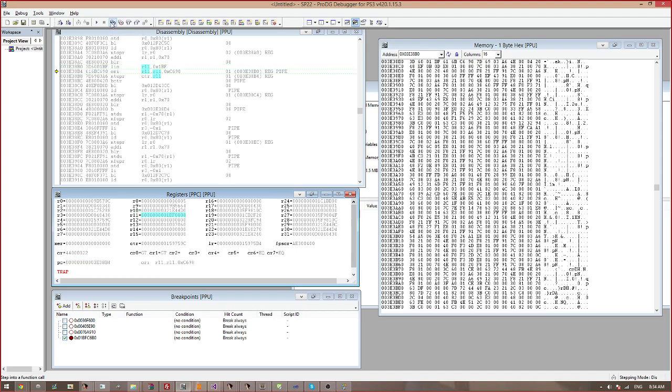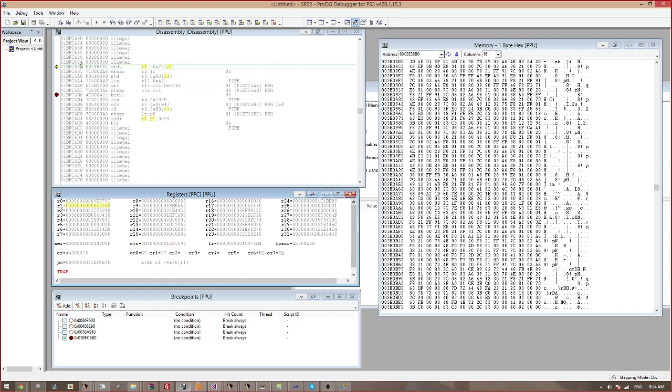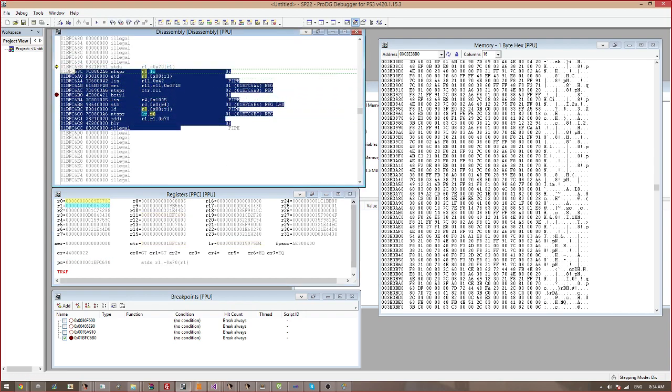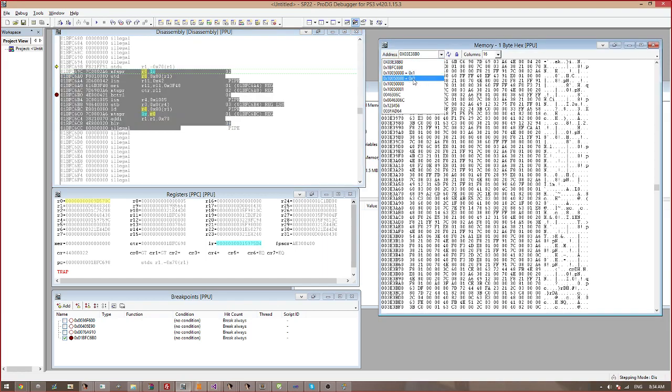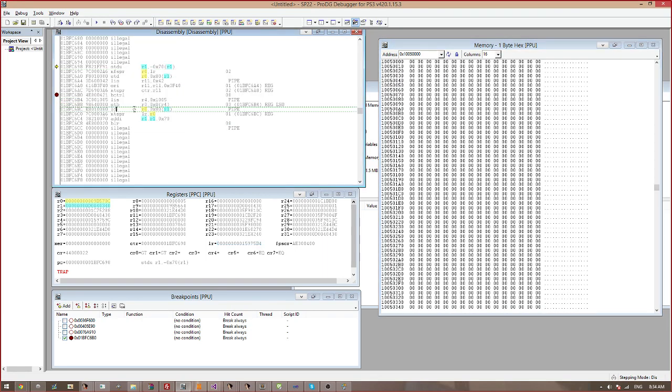First, it will load the first part of the address right there. Then it will load the second part of the address. Very good. Look, this is CTR right here. It's the count register. Then it will move it to the count register. See that? And then it will call it. See? It's in our code now. So if I go to this address, it should be our player pet ID.